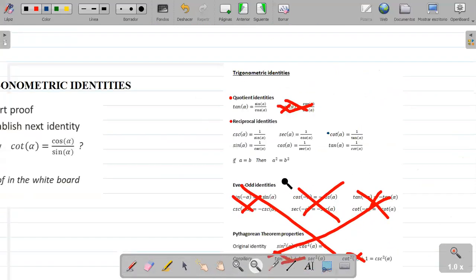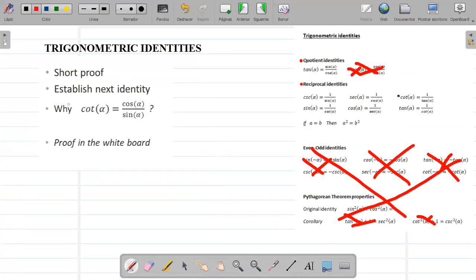So what we will do to prove this identity is choose the left side, cotangent of alpha, and rewrite this expression. According to this property, cotangent of alpha is the same as 1 over tangent of alpha, or 1 over tangent of the angle, okay? In this case I chose alpha, but it can be any other angle, it can be X. So here we go. We're still far from concluding that this is equal to cosine over sine, and that's what we want. We want to show that cotangent at the end becomes cosine over sine, using algebra and some of the trigonometric identities, the ones that will be useful.